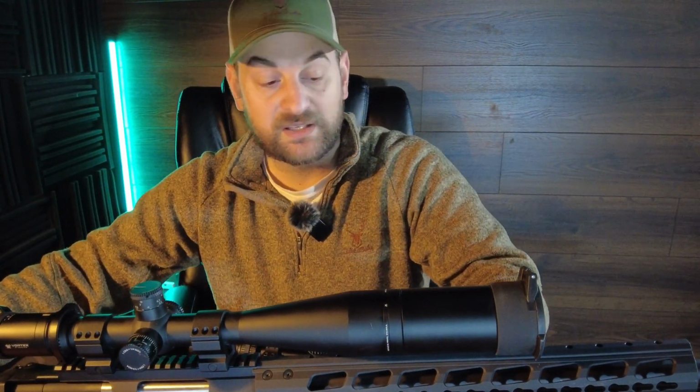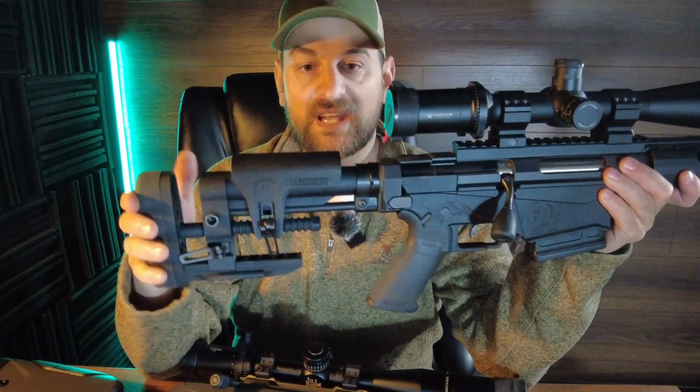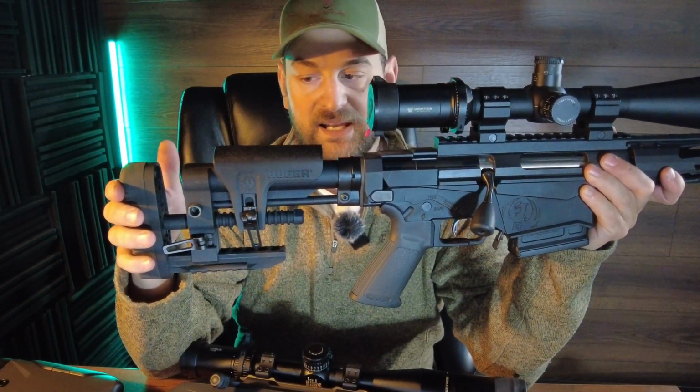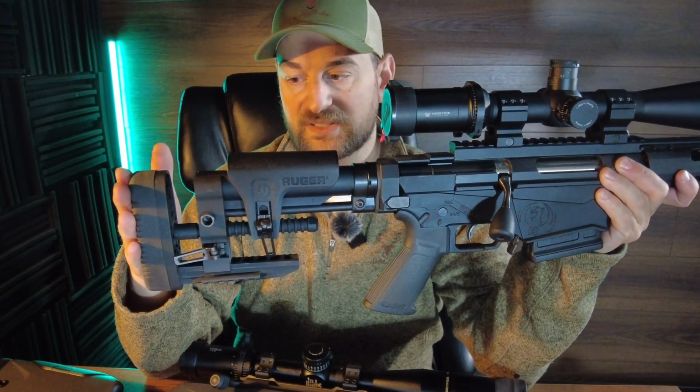All right, now let's take a look at the Ruger Precision. Do take note, this is a .308 caliber that I have in my hand, and it is a very old gen, so some things have changed.